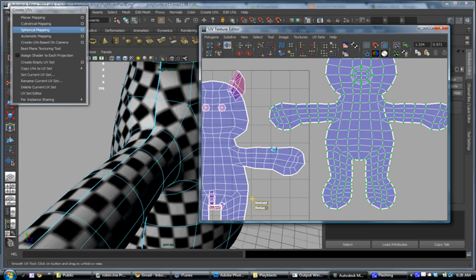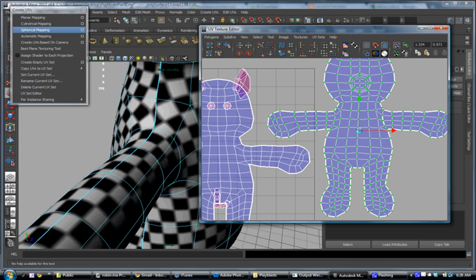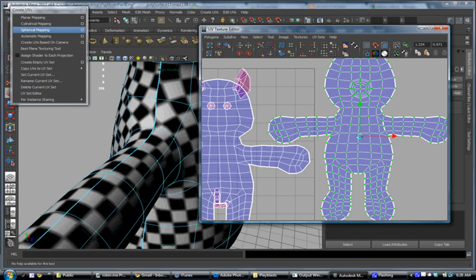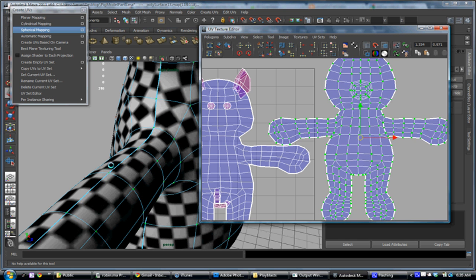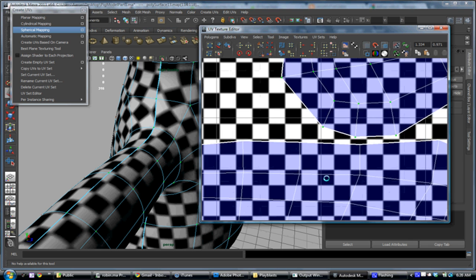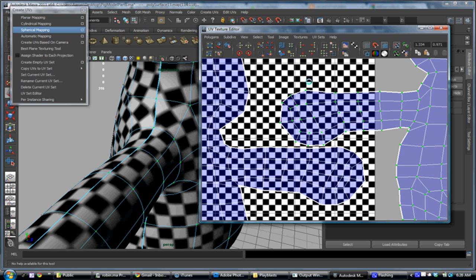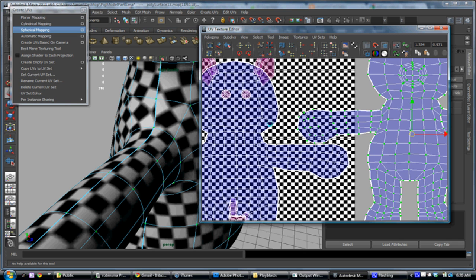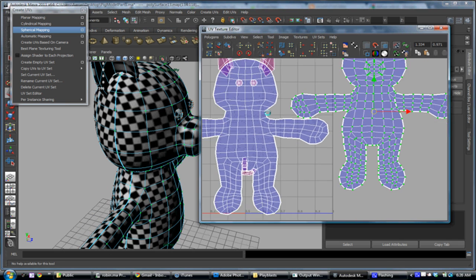So it gets confusing, and I could try to move this, and if you look on the left, the checkerboards, I could try to line up the checkerboards, but that's still not going to be, this black box is not the same as this one. They're in different locations here on the board. So I would want this black checker box to be lined up with the other part of the arm. Okay, so that issue is called the seams of our character.